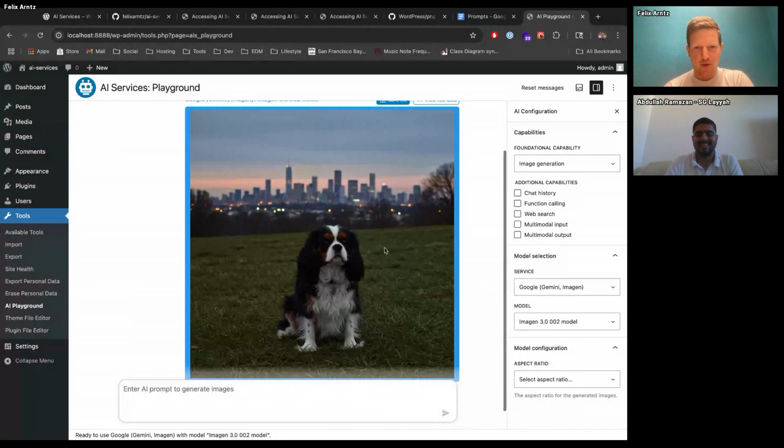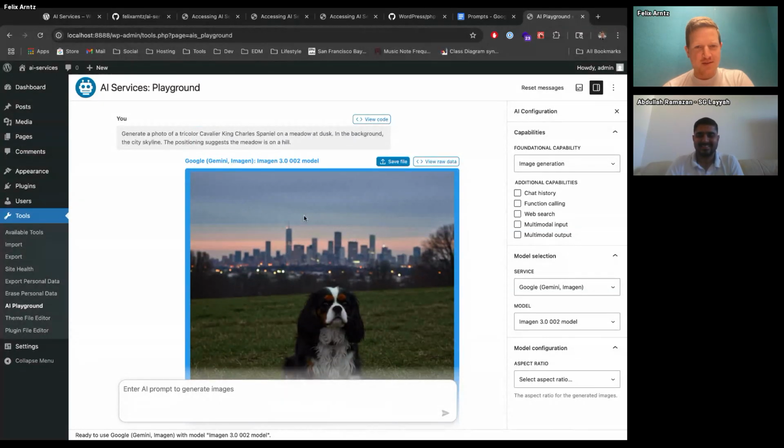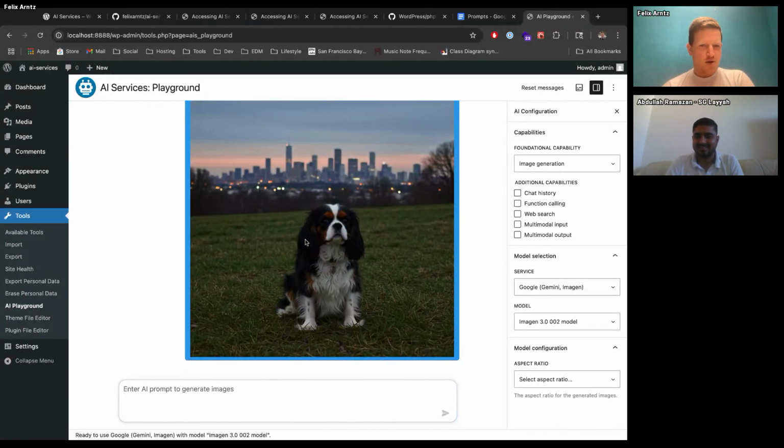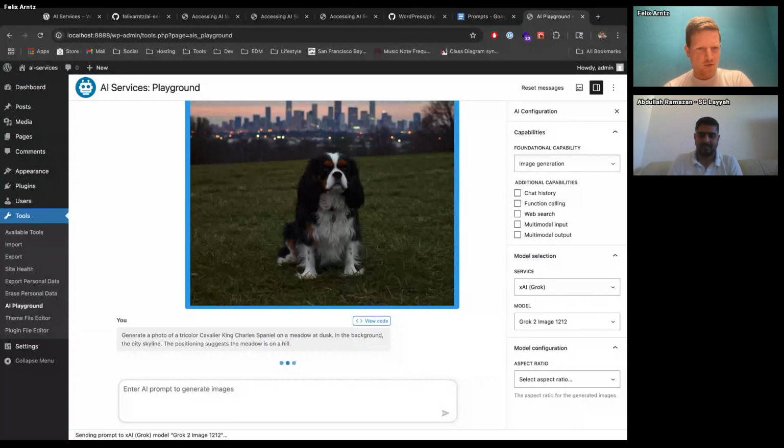There you go, such a cute boy. So you can basically generate an image here. Let me just run it with another image generation model. Maybe we're going to use OpenAI or X? I don't know. Maybe we can also use all three. Actually, yeah, let's do that. If you press the up arrow here, you can basically get back to the previous message, similar to when you're in a terminal. So let's see what that comes up with.